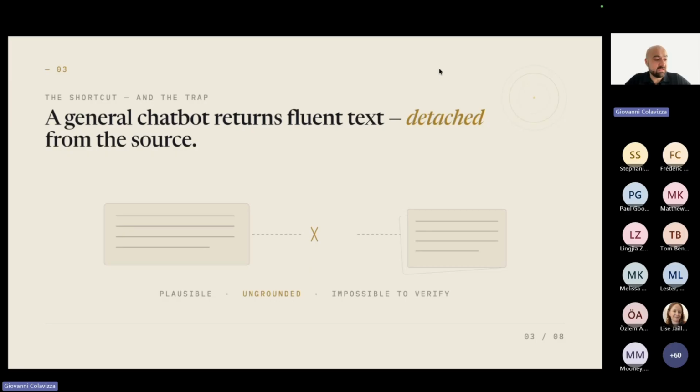For example, if we decide to train a model, an AI model, a large language model, on archival materials, then that model is going to be able to reply to an extent based on the contents of the archive. But it will not reliably be able to refer back to the sources that it has used to provide us with an answer. So effectively, we have answers that are detached from the sources. And we know very well that when we use archives, when we do research with them, this is absolutely not what we need and what we want.